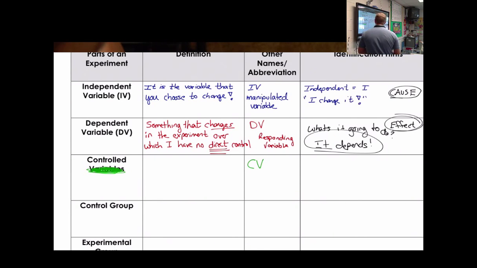Okay? But what you should understand here is this, that they do not change. It is something we set up. We can kind of think of it as a parameter. Okay? All right, so something can only happen within certain parameters. I'll give you an example. You can only grow within certain parameters. Okay? You only are going to grow to within a certain height. You're only going to grow within a certain width. You're only going to grow within a certain age. There are parameters that naturally are in place, okay, for human growth.